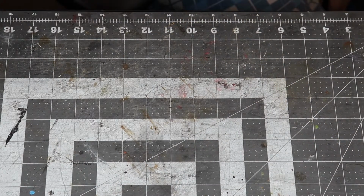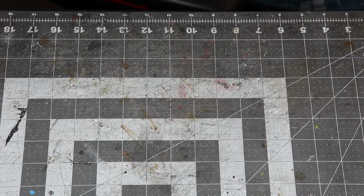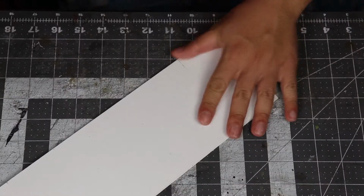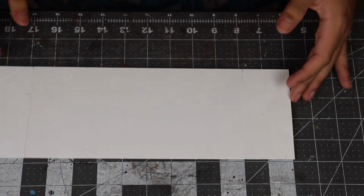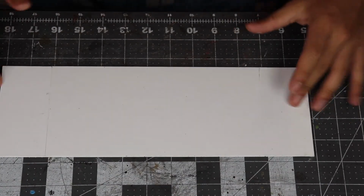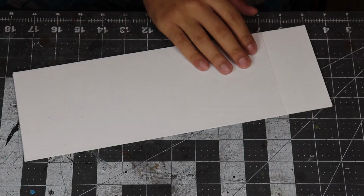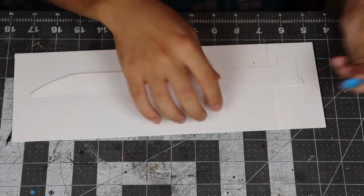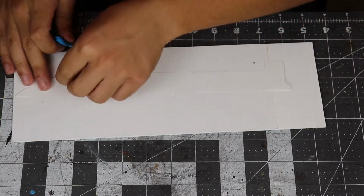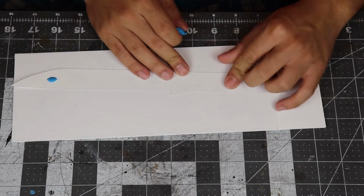So these hardened sheets of paper have been sitting under heavy books for quite a while now. I want to get this done primarily because I kind of want to use my 15-pound weights that I'm using to compress these sheets under heavy books. We got the thing here. Fun little life hack. I like getting some fun tack by the page. Put a little bit on there. A little bit on here.